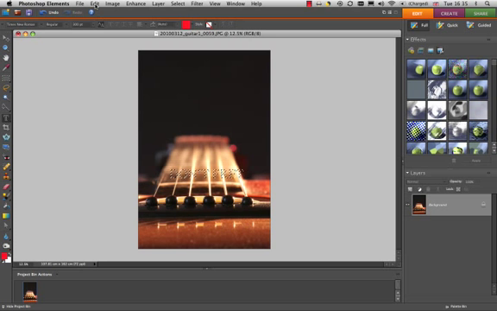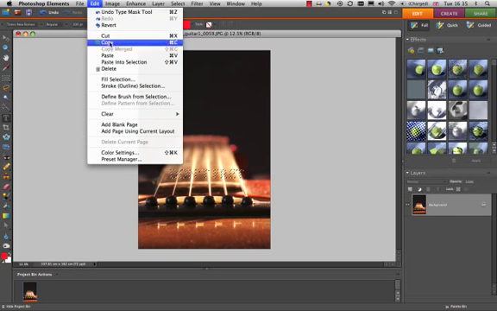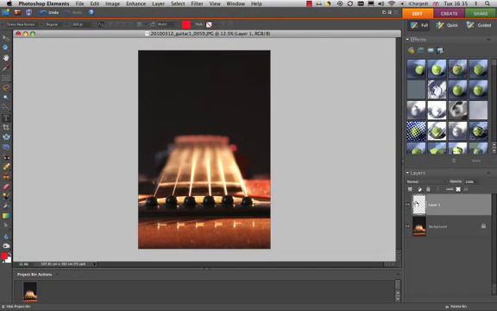Now if we edit copy and edit paste, you can see down here it's created a new layer, and it's a raster layer. And now if we want to select what we typed there and we lift it up, we can see that what it's done is it's taken the colour from the image beneath it, and it's now created a new image in the shape of letters using a selection that was made from down here.